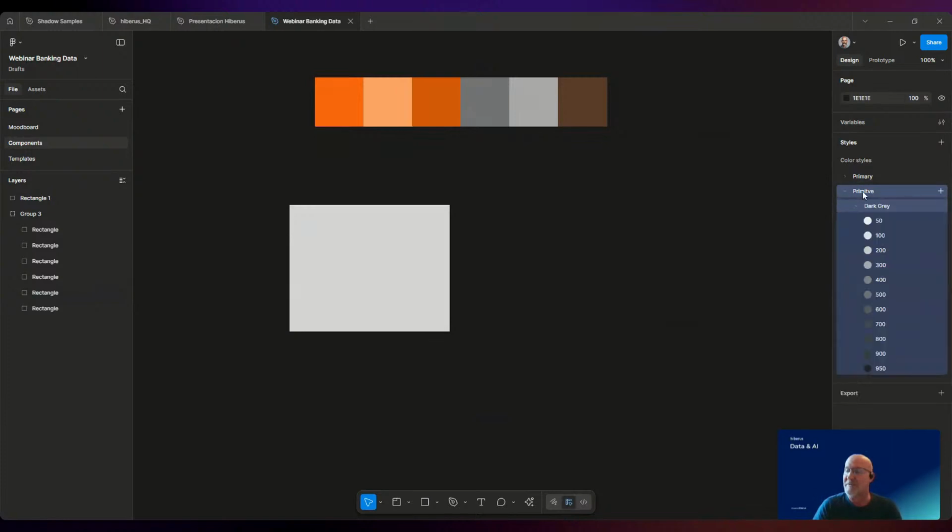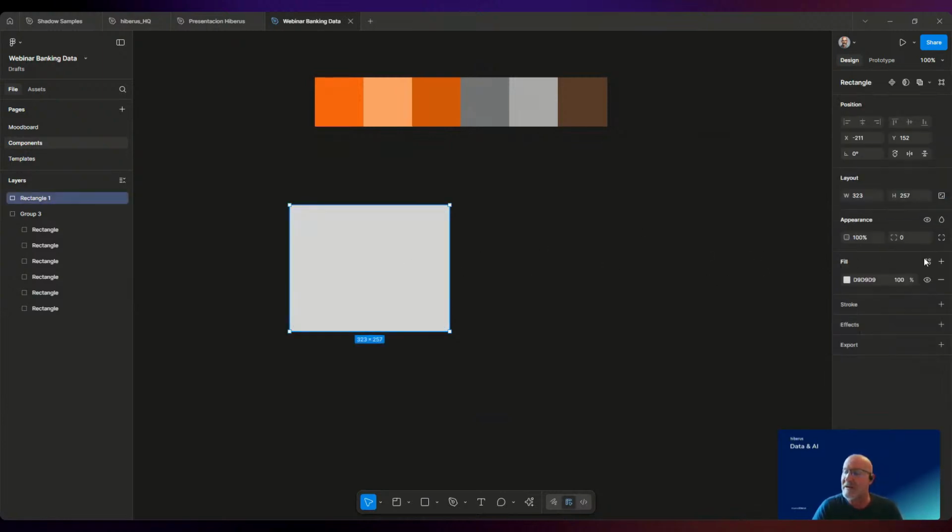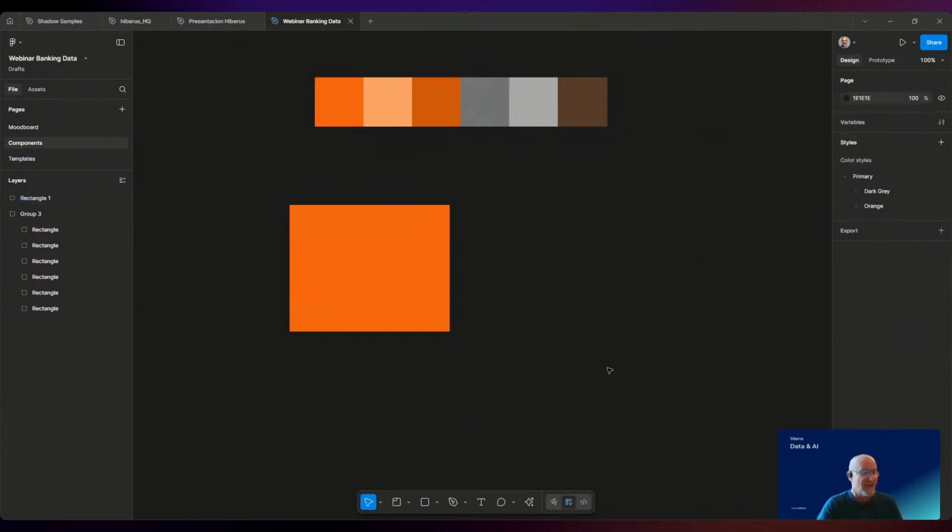I call this primitive, and they're supposed to be primary, no, primitive. So now you have a collection of colors. Okay, you can order them the way you want. And now you just click in there and say, okay, I want the orange 500. These colors are there for me.